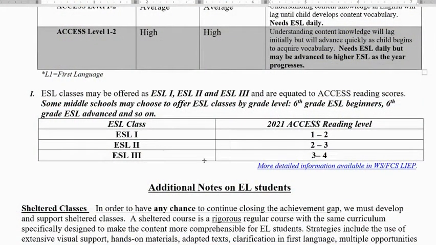That's basic general guidance. I've dropped this link in right here in the document you will receive. If you want much more detailed information about the ESL class structure and the scores of our EL students and the access and the WIDA screener and how those connect with ESL courses, please click on this link to take a look at our language instruction educational plan, which we are required by the state to have.